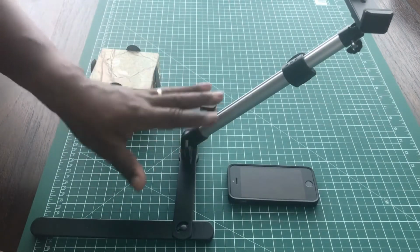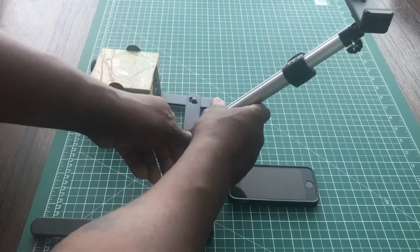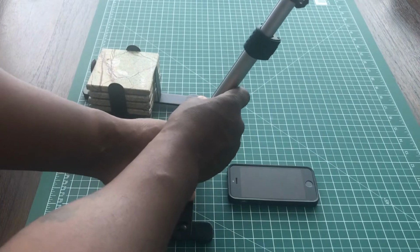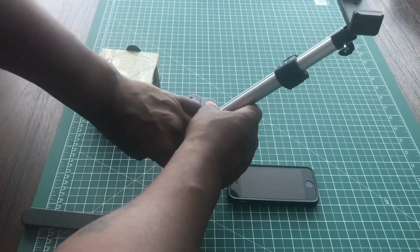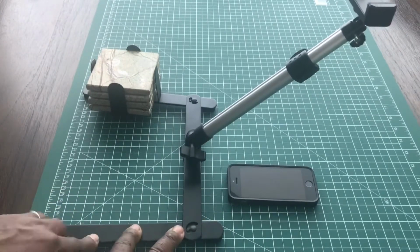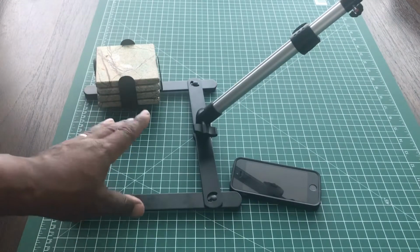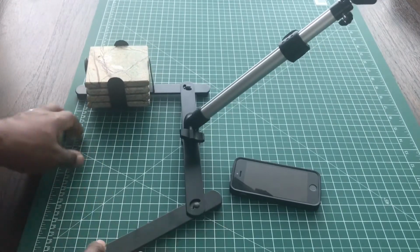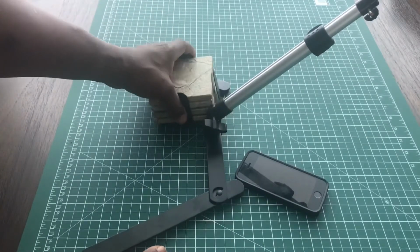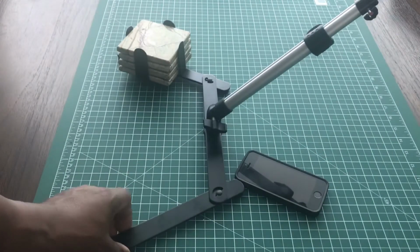Now the reason why I suggest that you use it this way is if you're going to do a more angled shot. So if I turn that, more angled like so, and this is extended out even more, you do not want to get these legs into the shot, because the legs will start to come into the shot, especially the top part of the legs here. So by using it this way around, with the legs more extended out and a counterbalance placed either here or here, the counterbalance will stop this from tipping forward over.